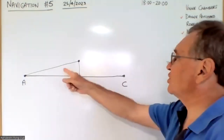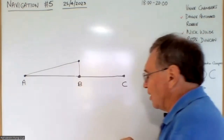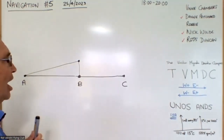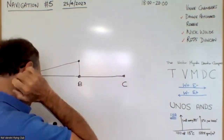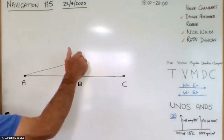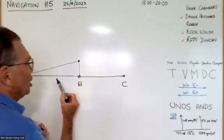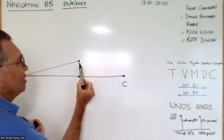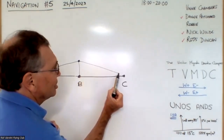We could either just fly to B, but that's not really very good. And let's face it, if we flew to B and then we flew to C, we're still going to finish up over here again, aren't we? Probably. Because whatever wind we got wrong to get us to here, we're just going to keep getting that same wrong wind. A far better system would be once we've got to here and we know we're a few miles away from B, we could then maybe rework out a new heading to take us to C.